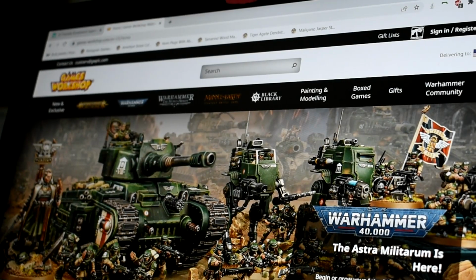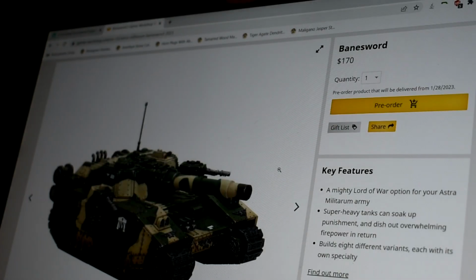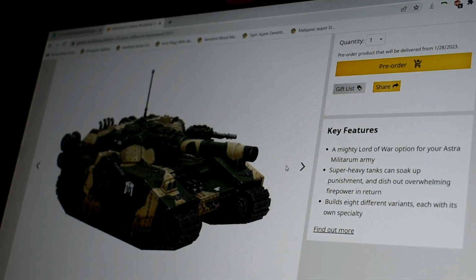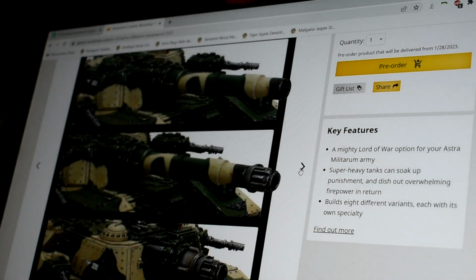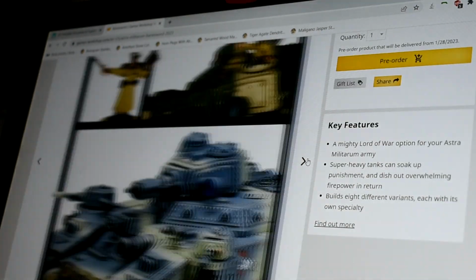In recent times, I've wanted to paint a tank. So I decided to go onto Games Workshop's website and look at the Baneblade. It's such an amazing model. It's so massive and is such a centerpiece, but it is at $170. I wondered if there were any other options that I could find, because that just was too much.